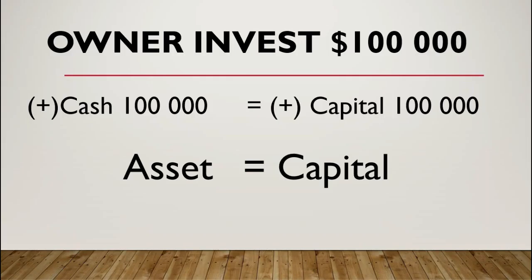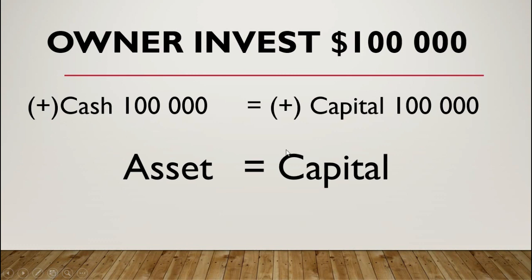For an example, if we take when a business starts, the very first transaction is the owner will invest some money into the business. When the owner invests some money, from the business perspective, the business will receive money. From the business perspective, cash will come into the business. So we know for the business, cash is increasing. At the same time, the owner will have ownership towards the business.